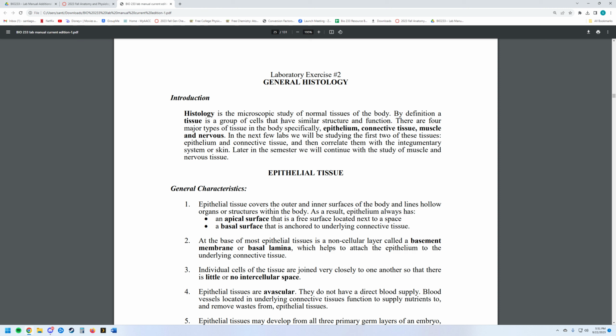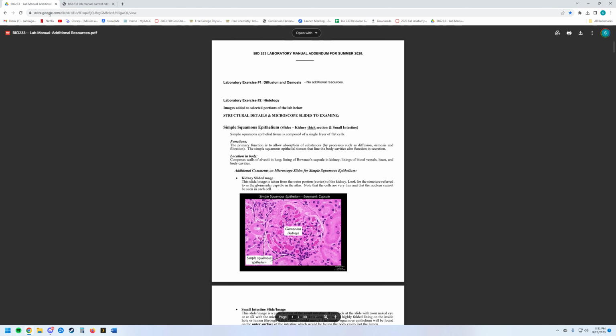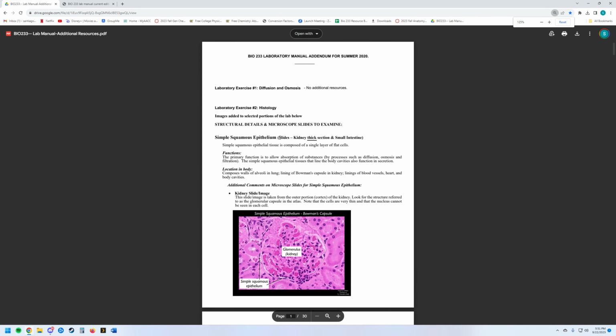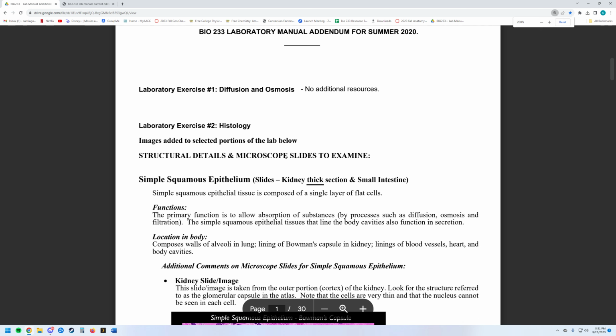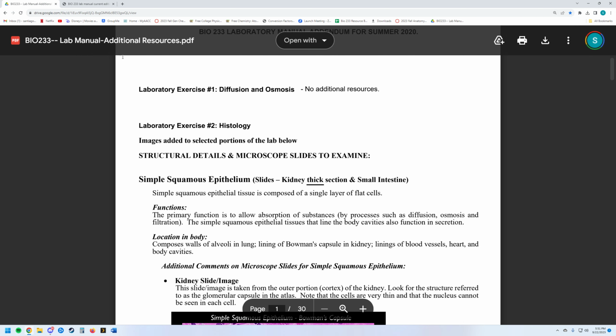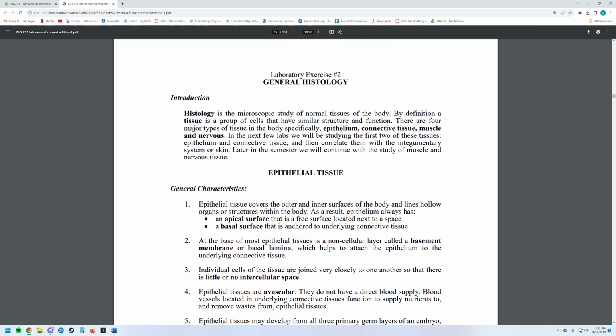This is a lab that has us basically going back and forth between the lab manual and our addendum. If you have two monitors, which I do, but I'm only recording on one screen, feels bad, then it shouldn't be too bad. It's really just going from one to the other. It starts us off with an introduction. All this stuff you should have already read.